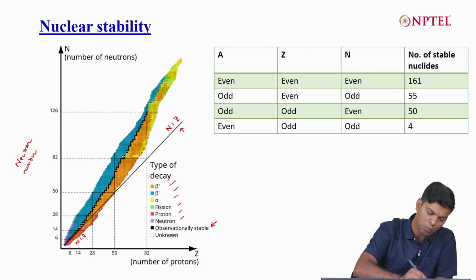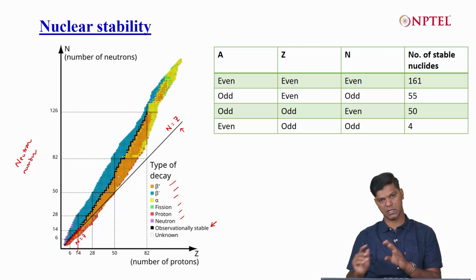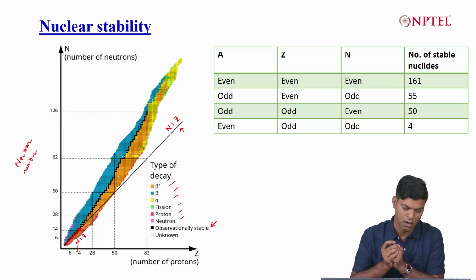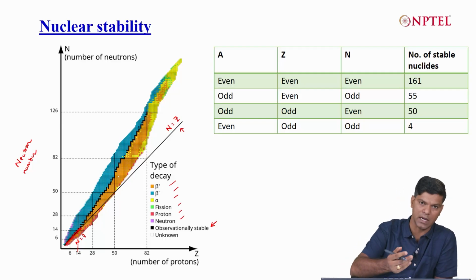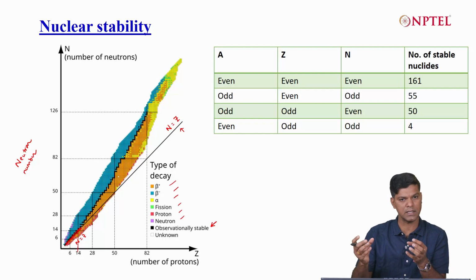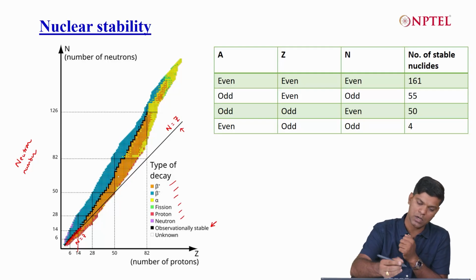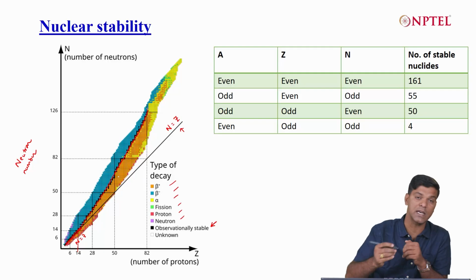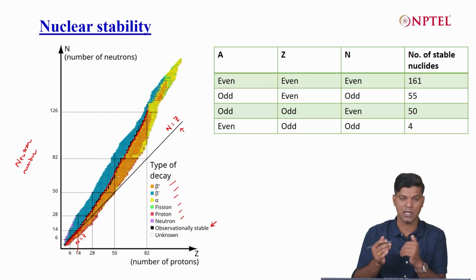On the lower side, most of the black points, which are the stable isotopes, fall near N equals Z. So, you have the same number of protons and the same number of neutrons in a nucleus. But as you go to the higher side, if you increase the protons, they will start repelling each other, and you would like to hold them through nuclear energy, and for that you need excess neutrons. So, the most stable isotopes are actually those which have more neutrons and fewer protons.